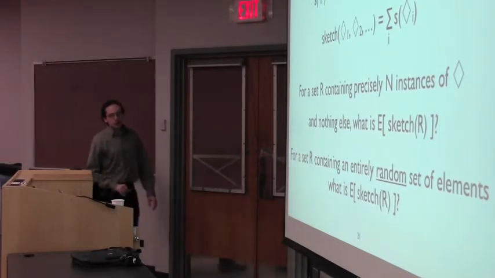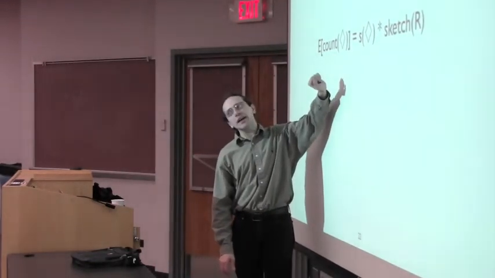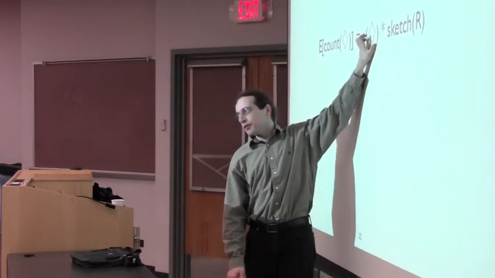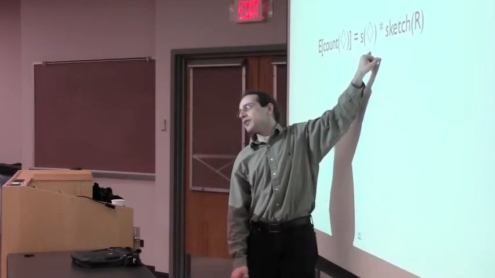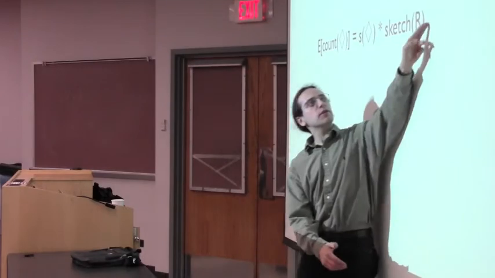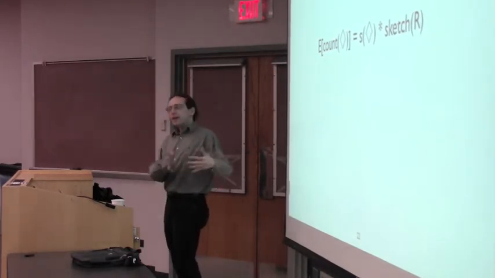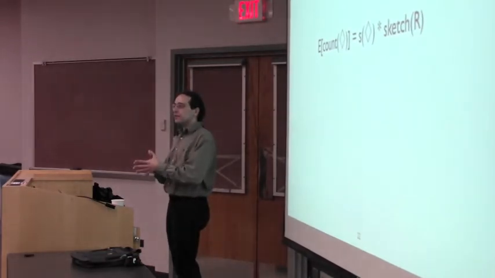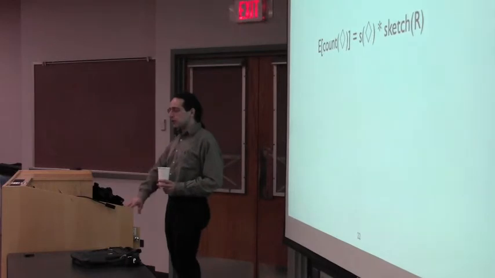So that's exactly the intuition behind this, that we can zero in on this one object and guess that the estimated number of occurrences of that object is going to be equal to the number of instances, basically what we would get if that was the only object in the set. Then we assume the entire rest of the set is random. That has an expected value of zero, should have a plus zero here. We assume there are n instances of this one object, we assume that the rest of the set is random, and what we want to do is figure out what n is. And n, in this case, is basically going to be the value of that sketch times either plus one or minus one.